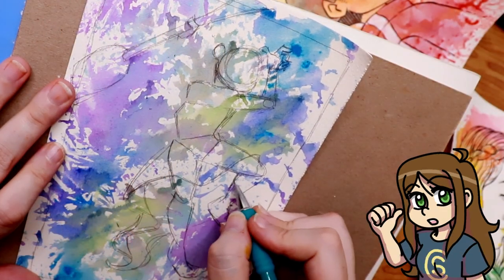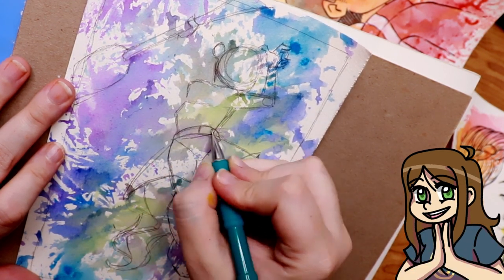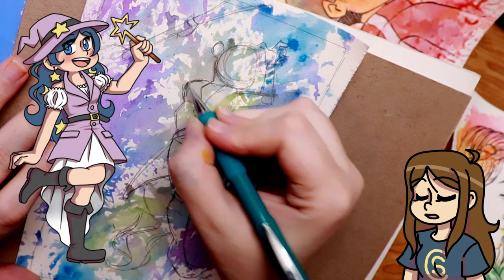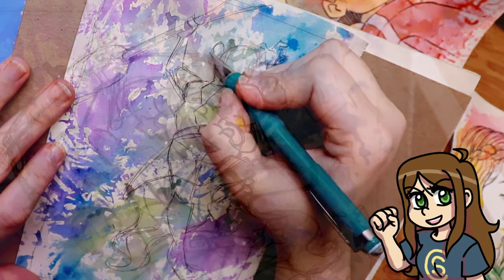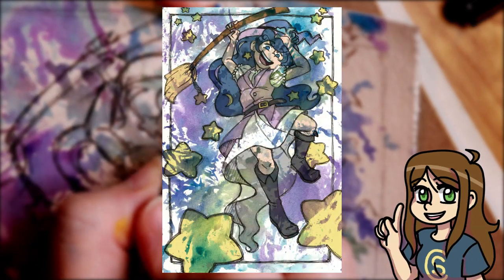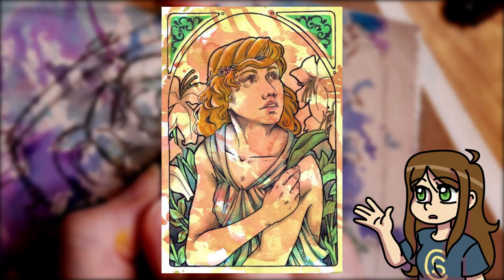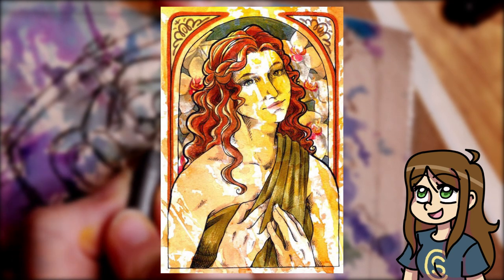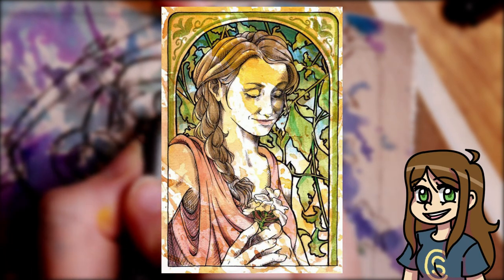Let's head back to our other prints now that they're dry and do some drawing on top of them. Since we have two I'll save one to sketch on another time and work on the other one for the rest of this video. It's always a good opportunity to draw one of my original characters, so I went with my witch girl Zoe. These prints are so much fun to draw on because they have lots of energy to them. You can then go back in with markers, colored pencils, or paint, or even paint over digitally and have a neat traditional background. When I did this technique in college I used this method a lot — I printed lots of paper with all kinds of colors and drew on top in a sort of Art Nouveau style and colored parts with markers.